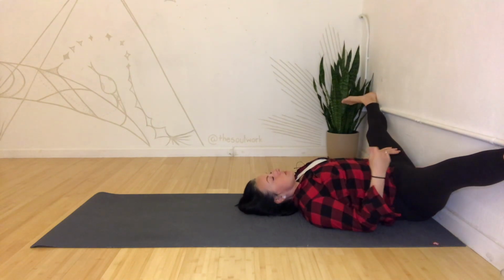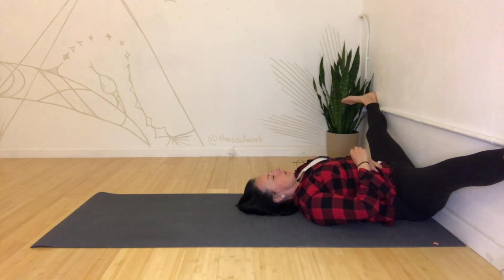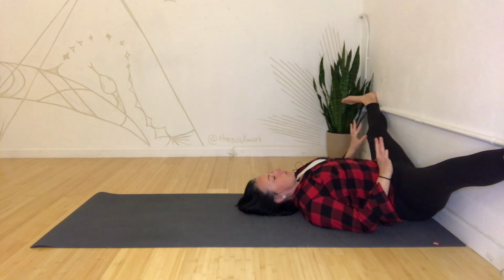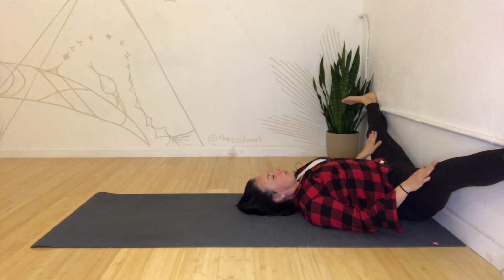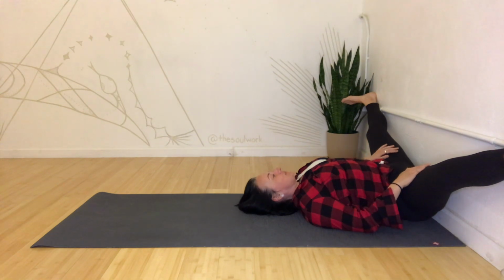So one thing that I should mention that I didn't mention at the beginning, it's so important that in this practice we never experience numbness, tingling, or pain. Those are the body's responses telling you that something is wrong. You're either pinching a nerve or something is going on that's not okay. So if you feel that, gently come out of the pose or don't go as deeply. Whatever someone said to us in the past, and I know we've all heard it, the expression that no pain, no gain. That is a lie.